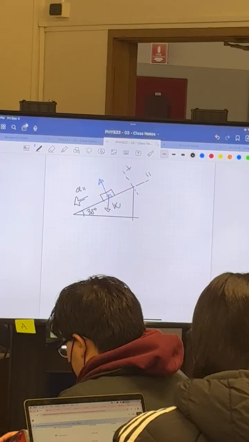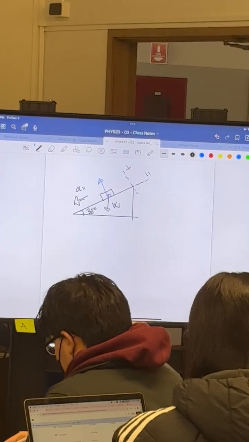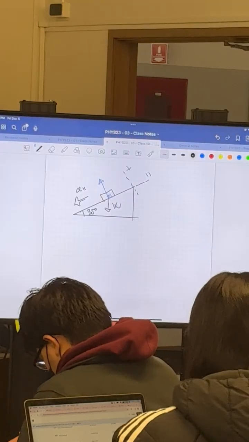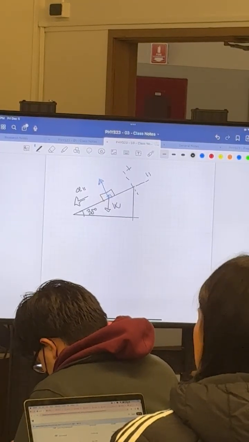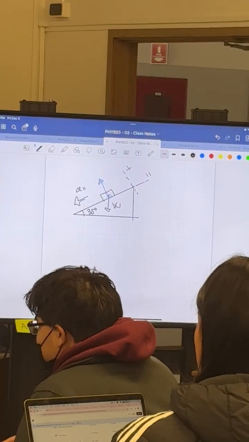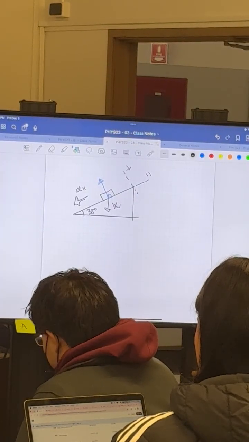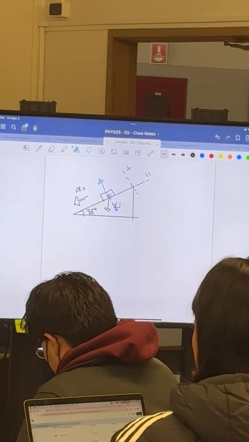In this case, they ask specifically for that. What's the acceleration first without friction, and then another one with friction. So again, there are two questions, but they're not connected. You can solve them separately. They are different questions. So this one is going down. The goal of this one is that you show me that you know how to operate with these vectors.